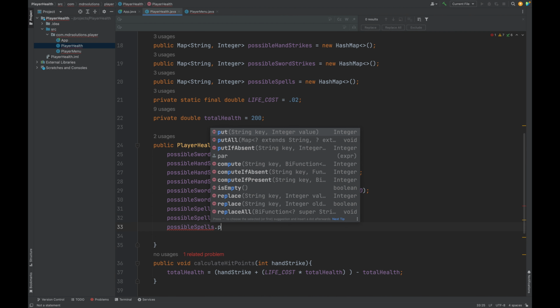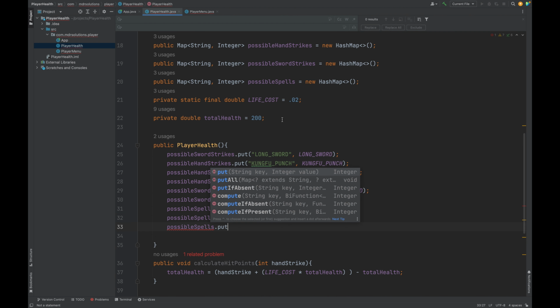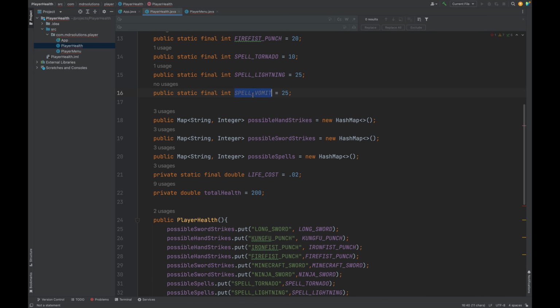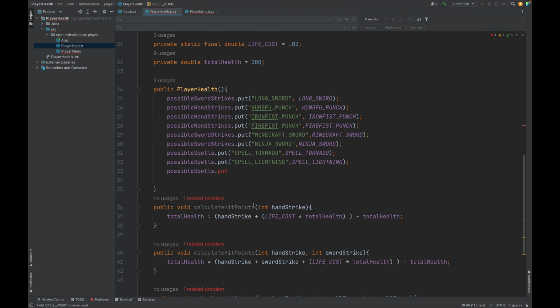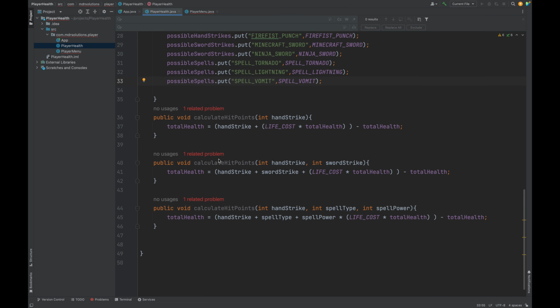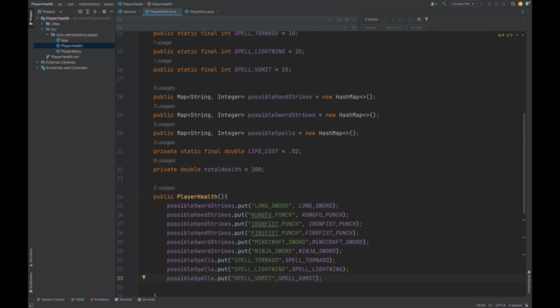Possible spells put spell vomit. Make the person sick. Okay, so I've got these. These are all different ones, right? We got 3 different swords stored in here, 3 different hands, and 3 different spells. And this is the way this is set up.